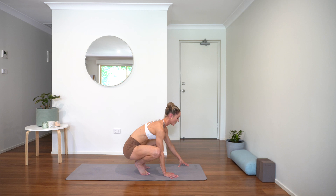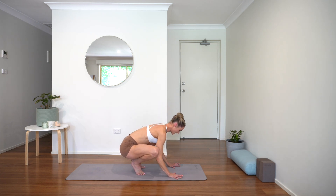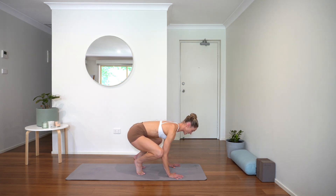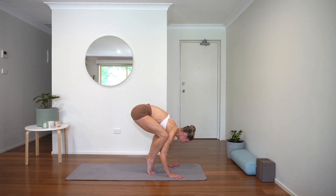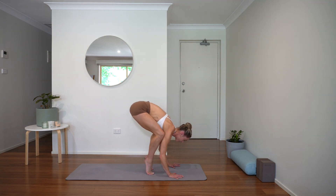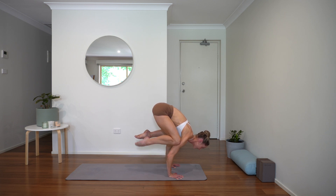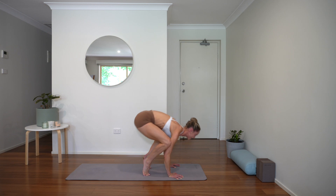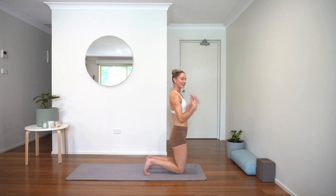So when you're ready, we're going to take crow pose. Options here — plenty of options for everyone. Press the hands into the mat, fingers nice and wide. If you're just working up to it, all I want you to do is bring the weight forward so you're building strength through the upper body. If you've got that, the next option is coming up nice and high on the balls of the feet, knees come to the backs of the arms, and we're just going to lift one foot and then the other. If you've got that and you're ready for more, set the gaze just a little in front of you on the mat, lift one foot, make sure you're scooping in through the belly, and then lift the other foot off. Hold there breathing, core is engaged, and coming out of it. Well done wherever you are — 2024 goals! Just maybe circle the wrists, give them a shake if you need.